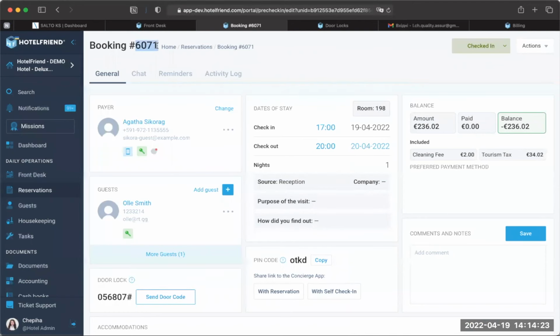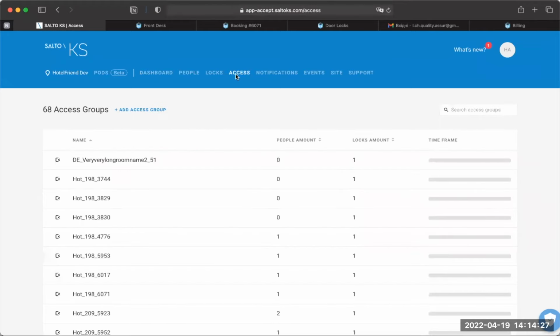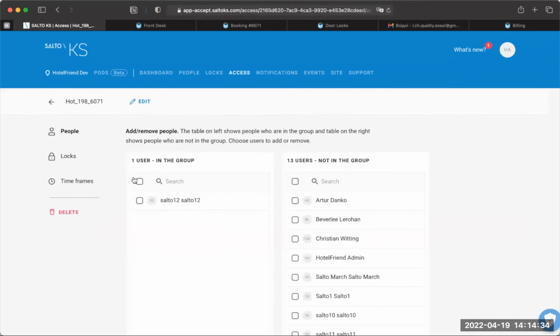We can try to find this access group in our lock in our Salto account, and we can see that we only see one guest here. If we selected the other setting, we would see all the guests, as many as we have in the reservation. I call it guest, but in fact it's a Salto user.